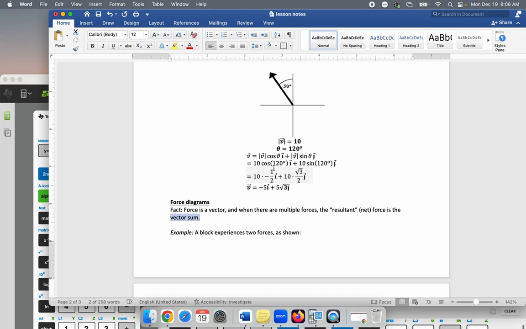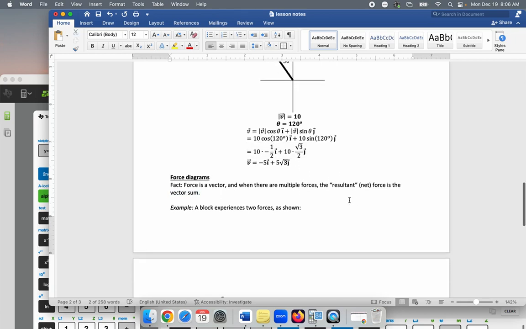Now, why is that? It's basically an experimental fact. It's something that can be confirmed by experiment. It doesn't follow logically that the different forces add up that way. Maybe there's a universe in which forces add together in a different way, but in our universe they add together as vectors. So it's an experimental fact.